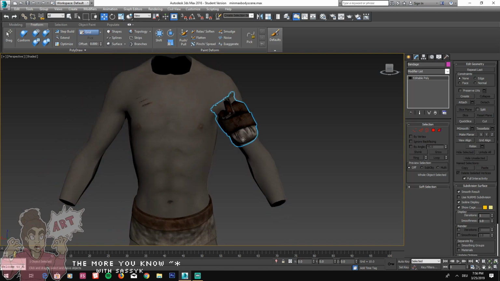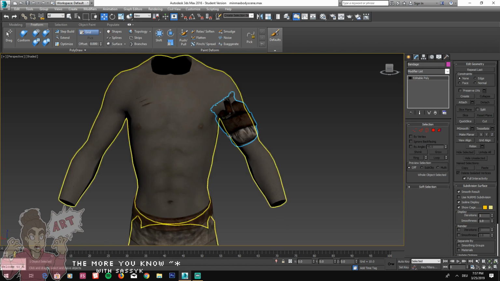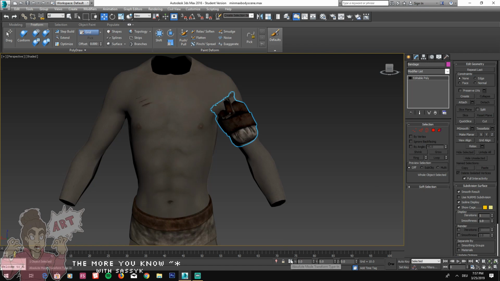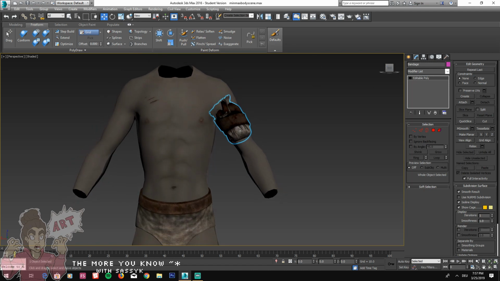Okay. Now, there's also one thing I want to let you guys know. Stuff like this, obviously it's meant for a character that has no arm or partially their arm chopped off. This is not going to work if you have a body that still has an arm. For example, after we have shaped this and weighed this and it's ready to be used, if you equip it on a character that still has his arms, the arm will peek right through it.